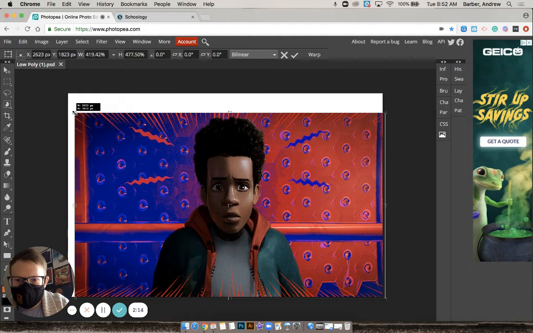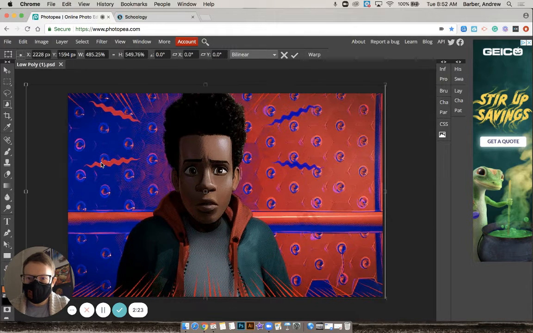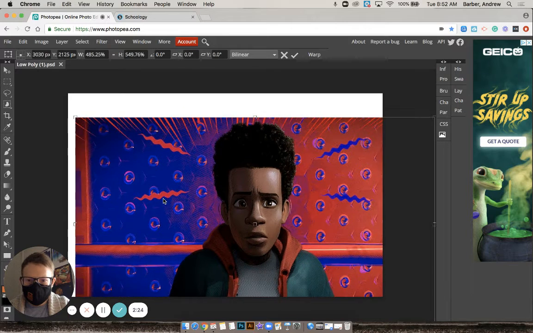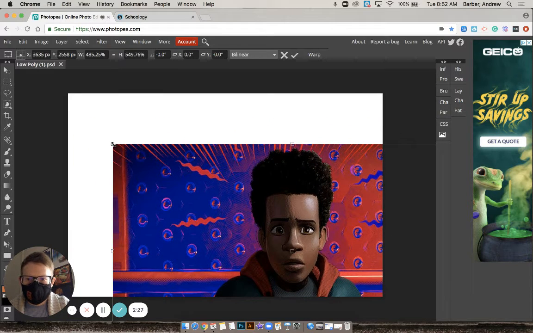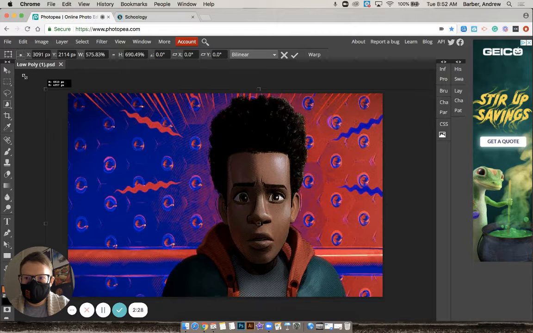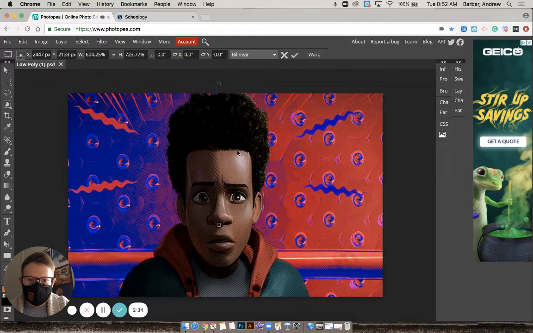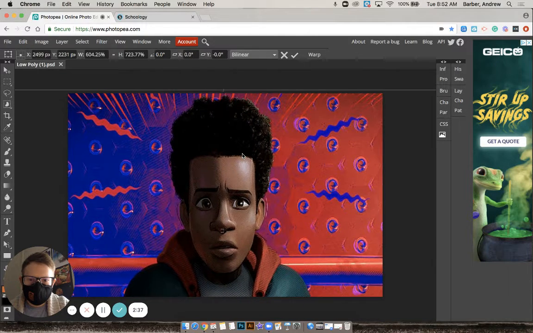So I'm going to decrease it like that. Now, I don't need a ton of background in this either. Again, we're doing just a portrait. So I'm going to actually make this really big, and I'm even going to shift it down around here and do this once more. I really just want to get his face as the main feature.